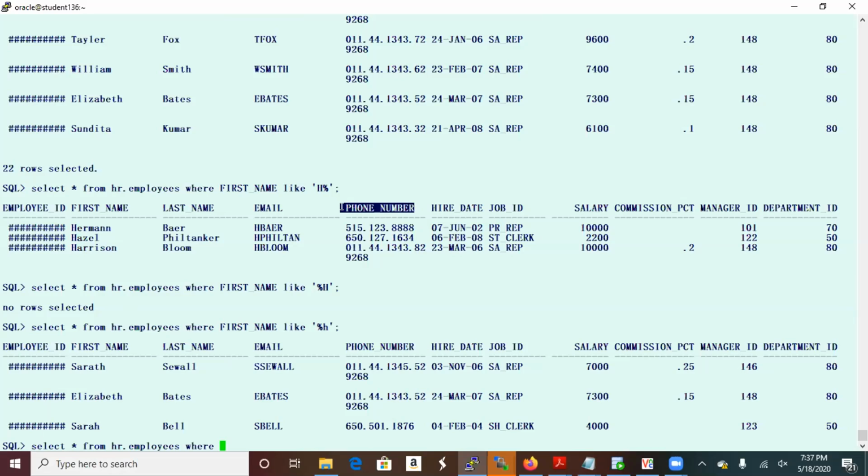Phone number. I want a phone number that has 1 and 2 in the middle. You open the string, percentage, 1, 2, and then percentage. That should be 12, there's no comma between 1 and 2. Close the string.